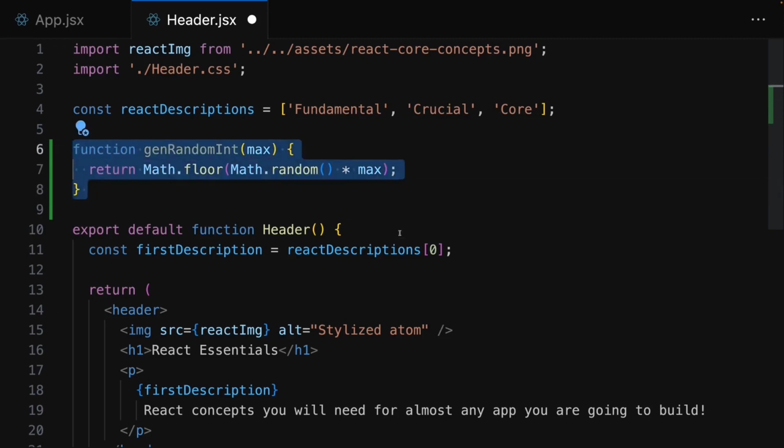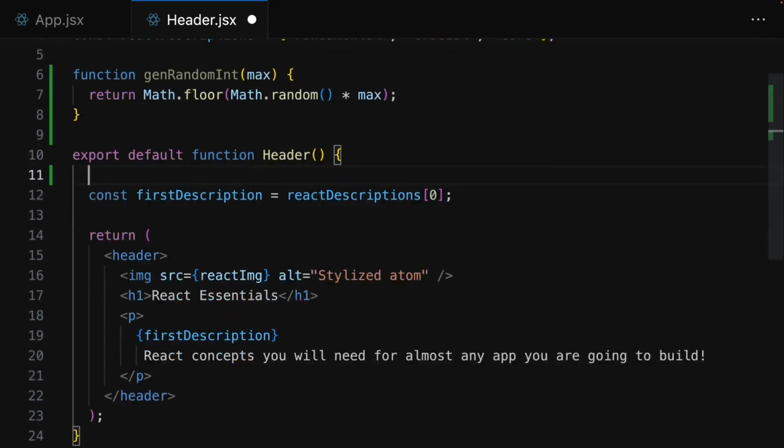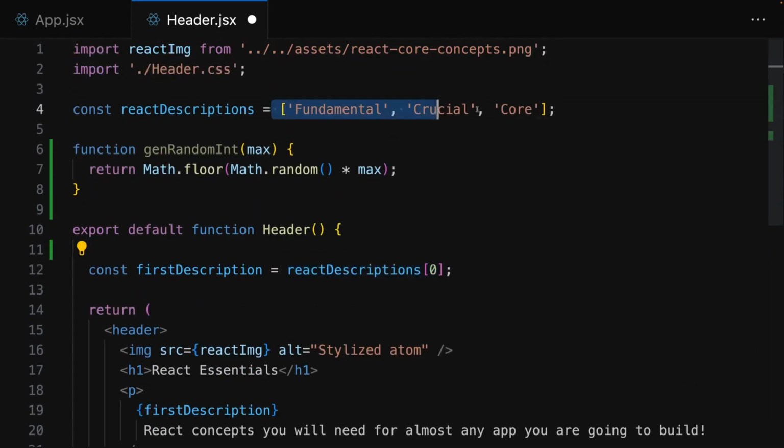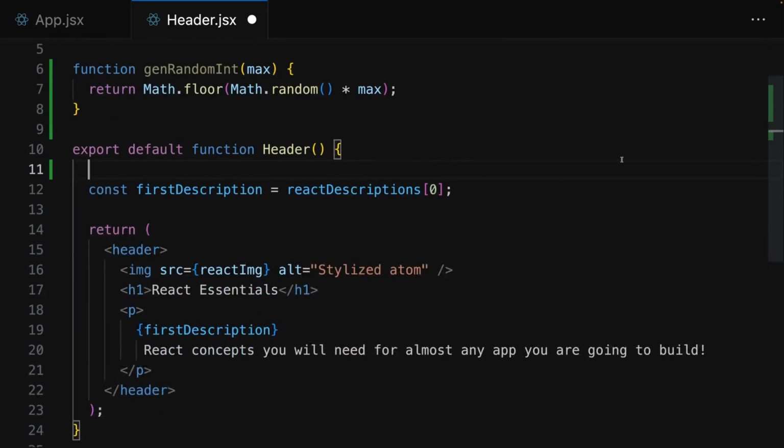And now with that function added, if I go back here to this header component, I can use this function to generate a random index which I want to use to access a random word in this array. And here it might be enough to just write const to get GitHub Copilot to suggest some code that indeed does allow me to generate such a random index. If I would have not gotten this suggestion here, I could of course simply have typed random index, and chances are high that I would have then gotten that suggestion.